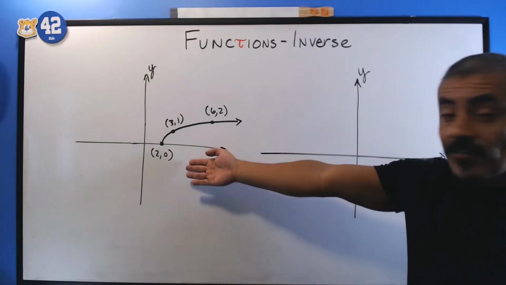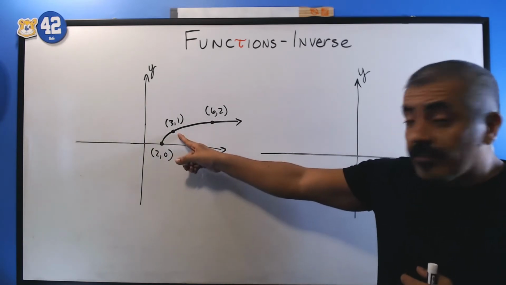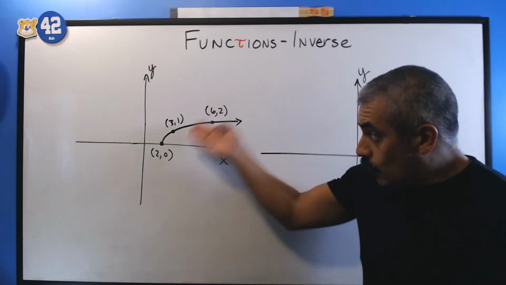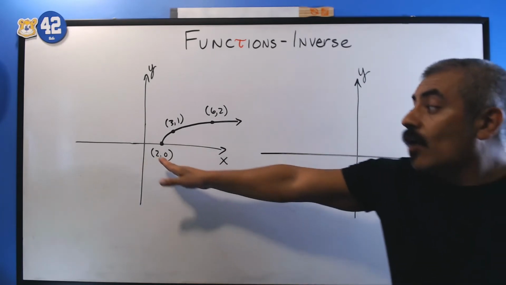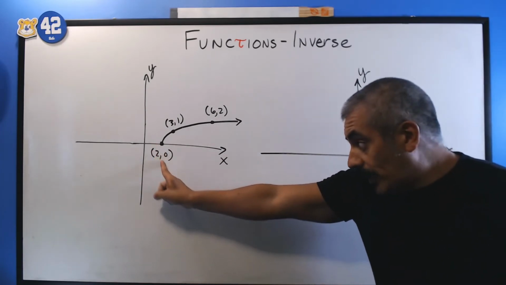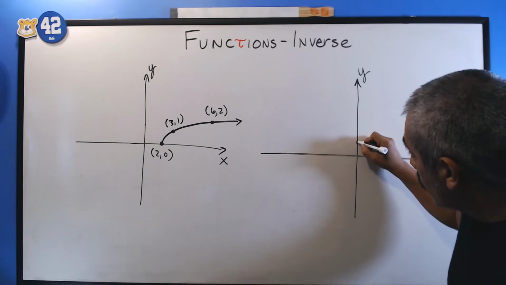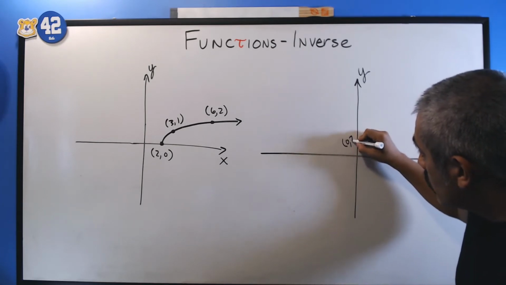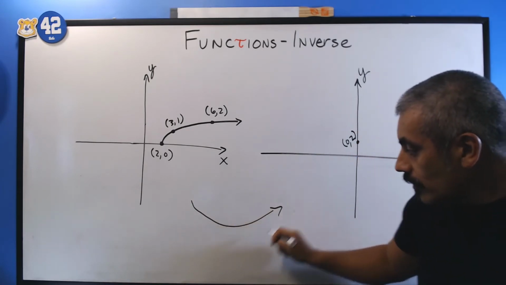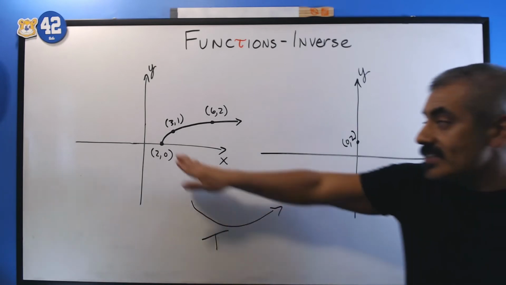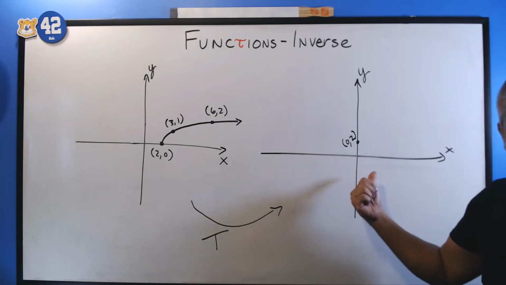So, when given the graph of a function and you're asked to find its inverse, the simplest thing to do is to take the points you're given and flip their coordinates. So for example, in this case, you are given the first point as (2, 0). So now we know that the inverse of that point is going to go over here as (0, 2). And so we're now going to plot the point here, (0, 2). And if you think about it, the inverse itself is what we call a transformation. It takes something from this side, it applies the inverse, and then it shoots it over here.